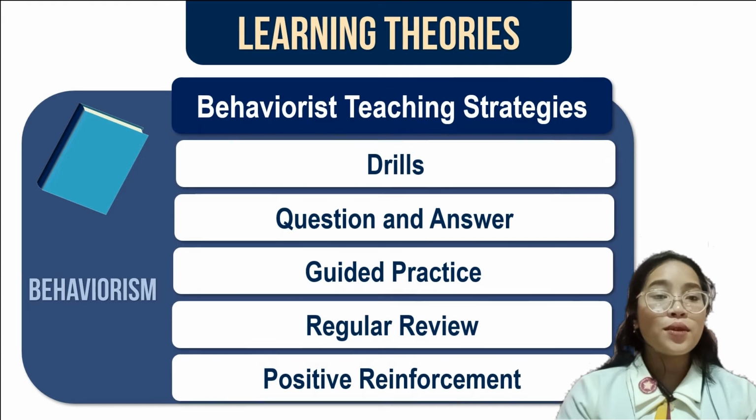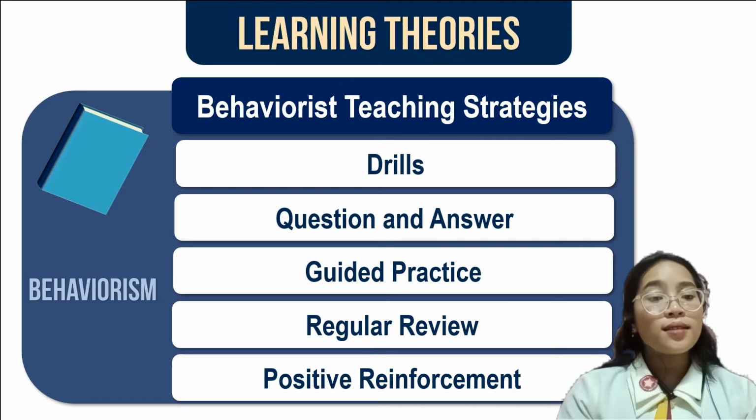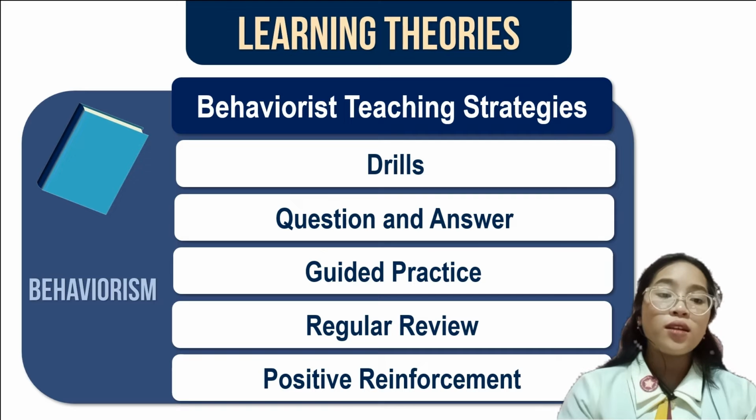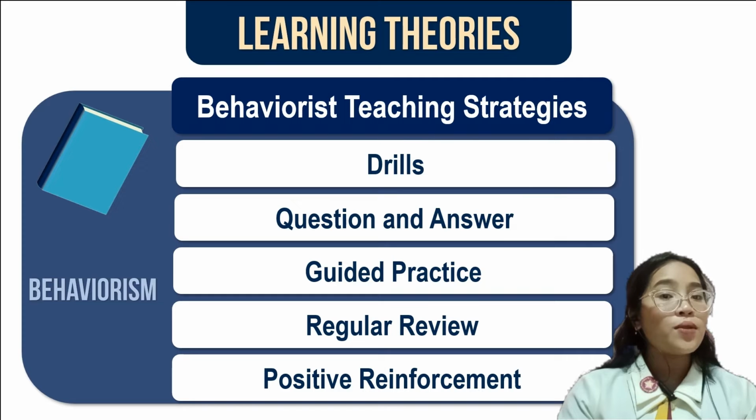Now, let's proceed to the 5 behaviorist teaching strategies that teachers can implement in their classroom. First one is the drills. Teachers may practice skills using drill patterns to help students see the repetition and reinforcement that behavioral learning theory uses. Second one is the question and answer. Teachers can use a question as a stimulus and answer as a response. Gradually getting harder questions will help students to learn behavioral learning theory.